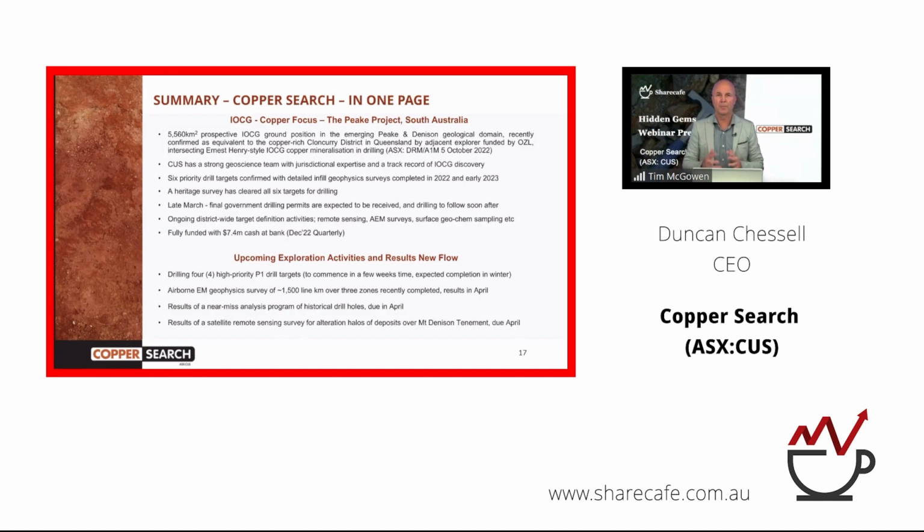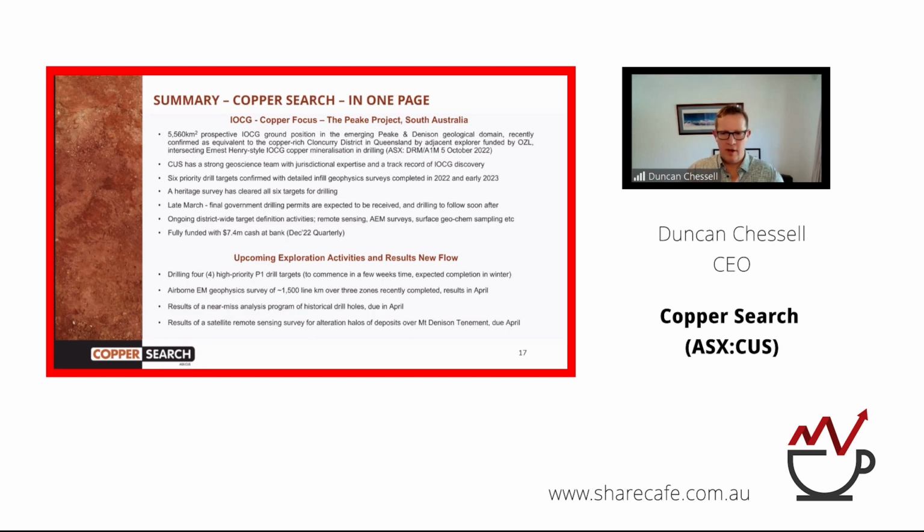So just question-wise, you mentioned some big deposits there, Prominent Hill and Olympic Dam, of course. What are the key similarities you see from the Peake and Denison area? Yeah, so I guess we're seeing that the gravity signature is telling us that we've got a gravity response that is unusual, and it is of a significant excess mass. So we're looking at the excess mass balance of what could have caused it, all of a sudden there's something a lot heavier than the basement rocks should be. And that's usually some sort of mineralisation system, some sort of metalliferous system in general. It could be an iron sulfide, and there might not be a lot of copper with it, but potentially there is. And that's exactly what we're going out to test with the drill bit.